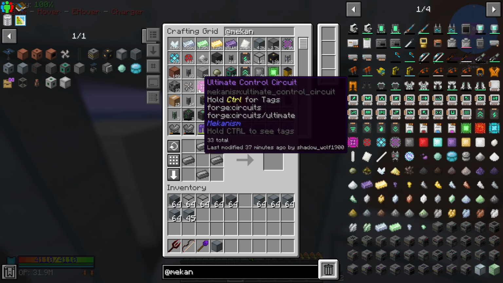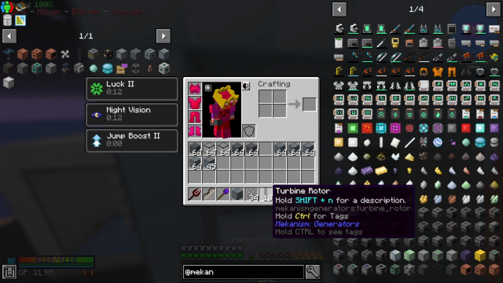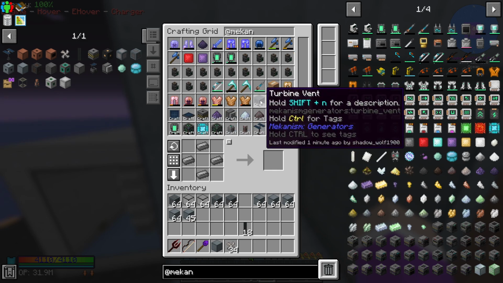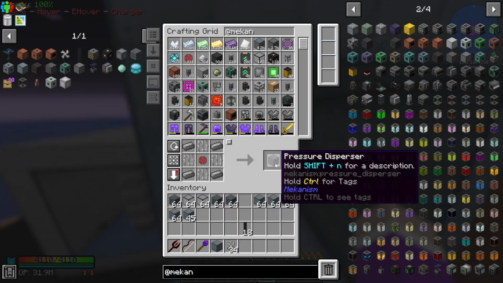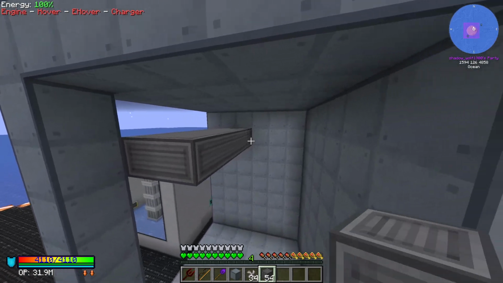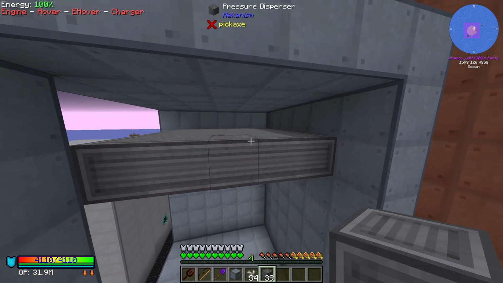So I need my turbine stuff now. So turbine blades and rotors. And I think you then get your pressure dispersers. Did I make any of them? I made the vent, but I never made the pressure dispersers. So let's make a stack of them, and we're going to run these all across the inside, not in the outside wall, like so.